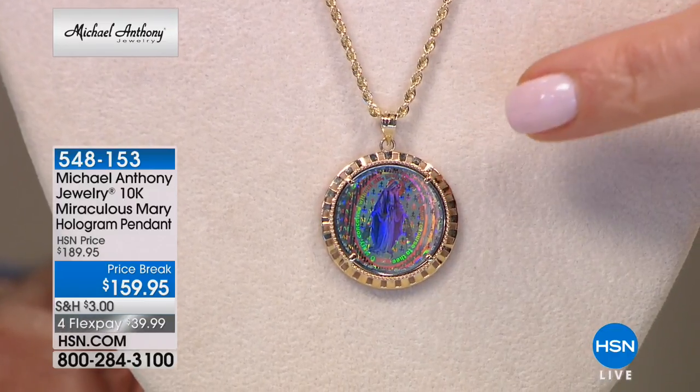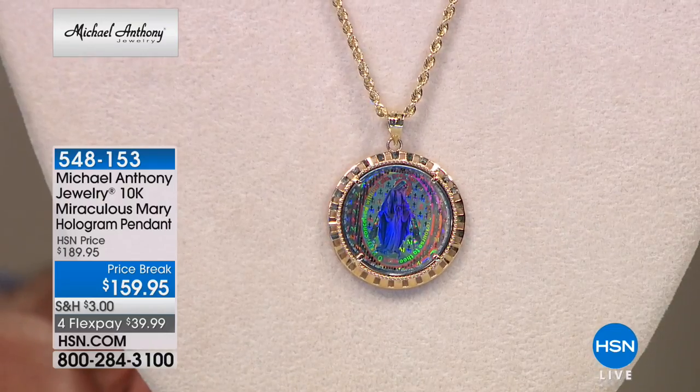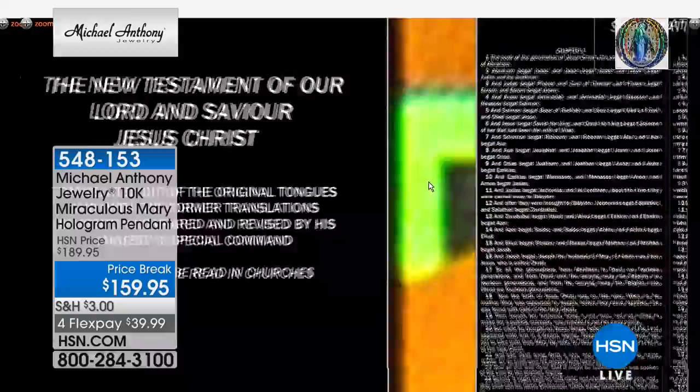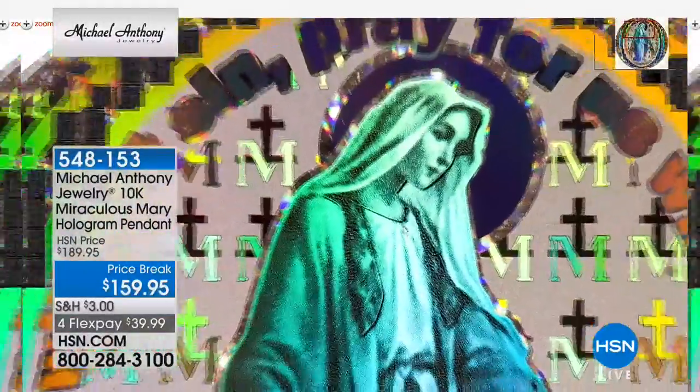You won't believe this, but also engraved on the entire front of this pendant is the entire New Testament of our Lord and Savior Jesus Christ. You can see here, it will be there for you, which you can read on an app on your smartphone, or you can look up on the web. We'll talk more about that, but I just want you to know the Miraculous Mary is here. I think it's been very rarely seen at this price, which is $30 off. We have a little price break for you, if that's been on your wish list.